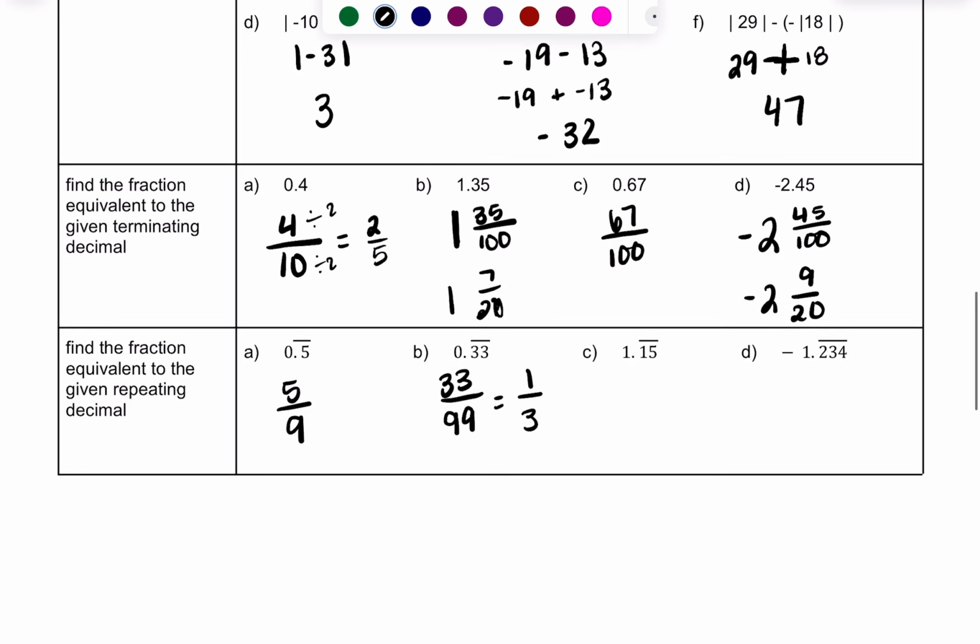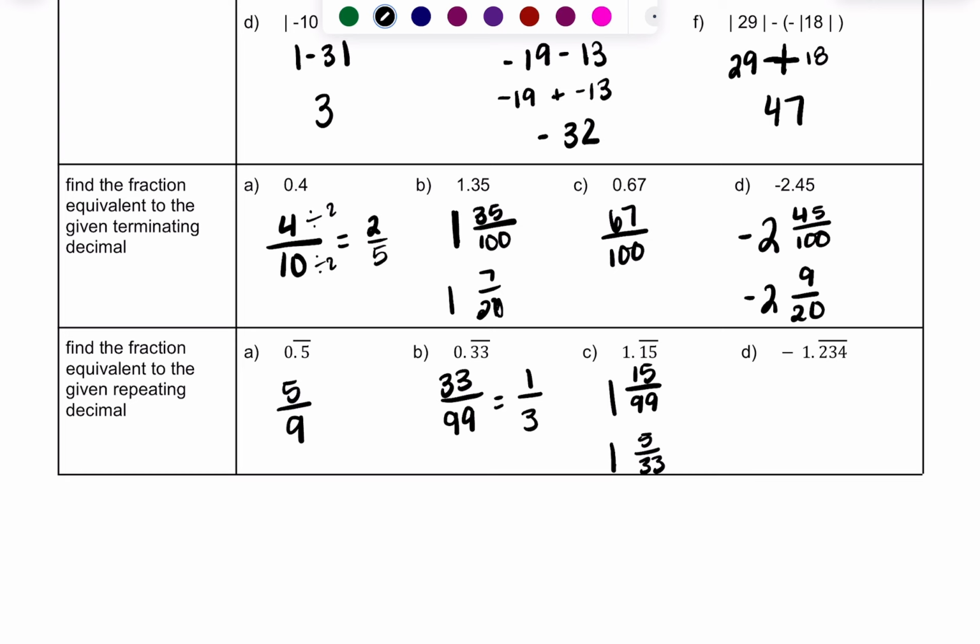Okay. All right, for letter C, we do have a whole number before the decimal. We're going to treat it the exact same way we did above. So because it does complete a whole, I can go ahead and just put a 1 as a whole number, but I'm still going to go ahead and treat the fraction like we did with the other two. If I look at my decimal here, I have two numbers after the decimal. That means that I'm going to put 2 nines for my denominator, okay? Then the number after the decimal will go to the top, which is 15. I can simplify 15 over 99 by 3. So my answer here could be 1 and 5 over 33.